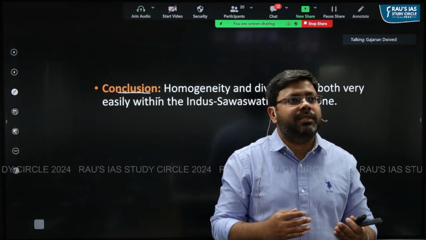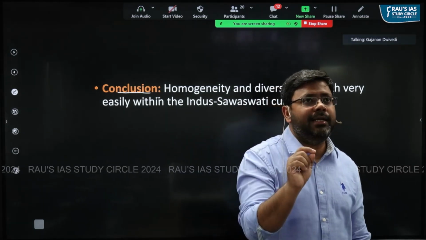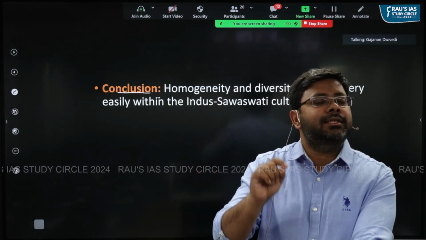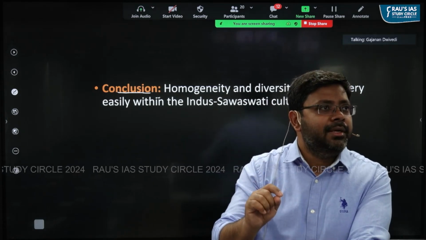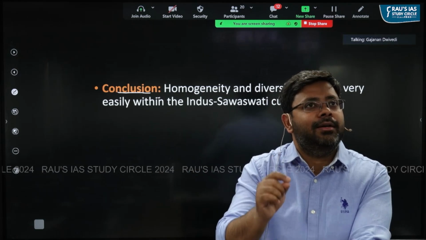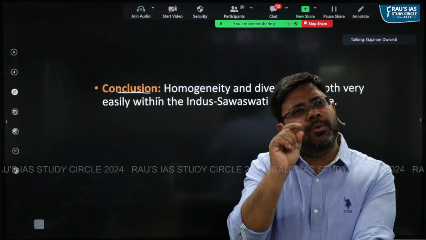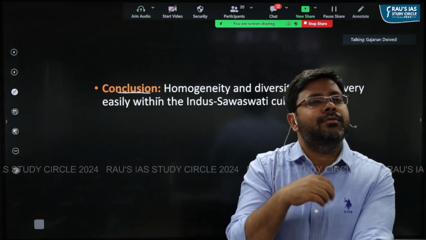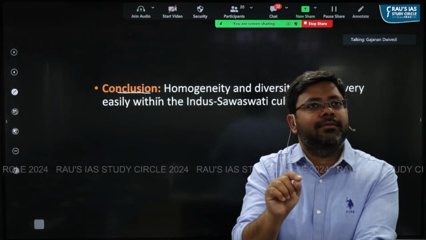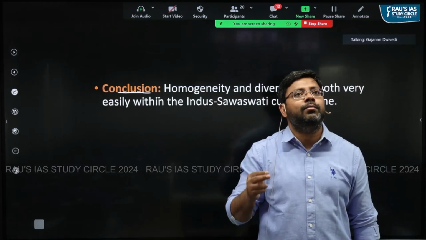You said Pashupati seal. You said the fire worship. Then you have to write there: the fire worship is an Aryan trait. It is not visible generally among the sites of IVC. But then Lothal and Kalibangan are exceptional because they give the evidence of fire worship, showing the diversity. So that point would be a small paragraph, or the point would be in itself, but you're explaining the point there itself. When you're writing in points, the answer structure would become far more clear.